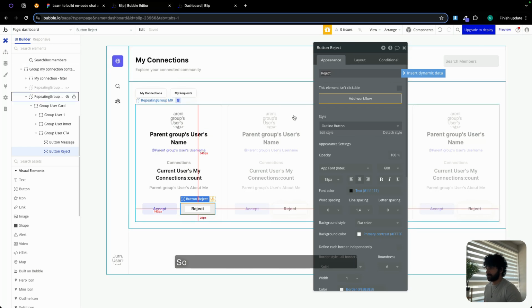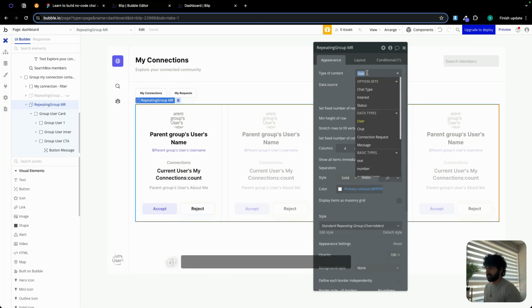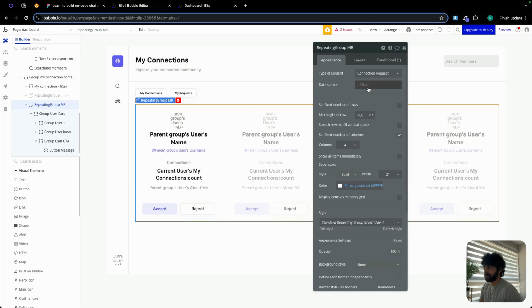All right. And after this, let's see how we're going to set up the database for this. So I'm going to select repeating group MR. Type of content is going to be connection request. Let's get rid of this.